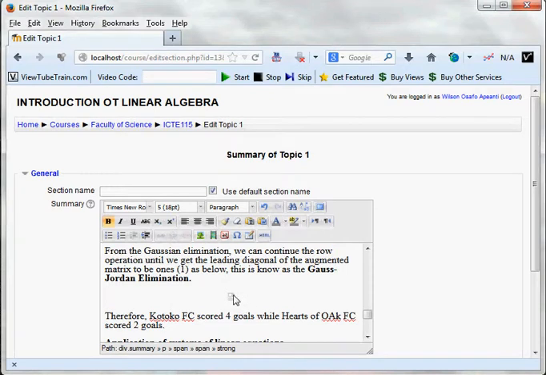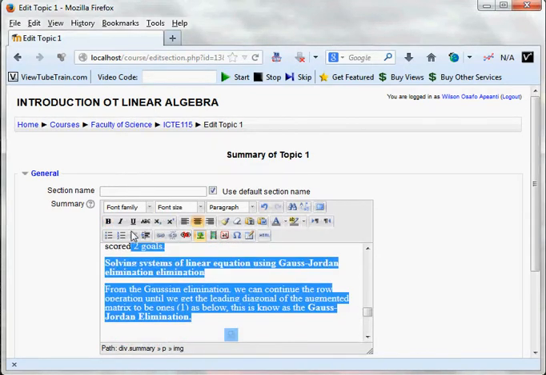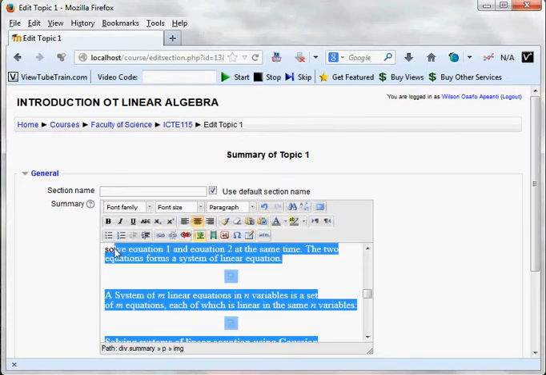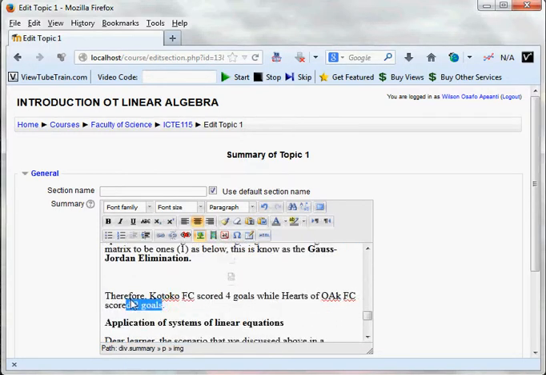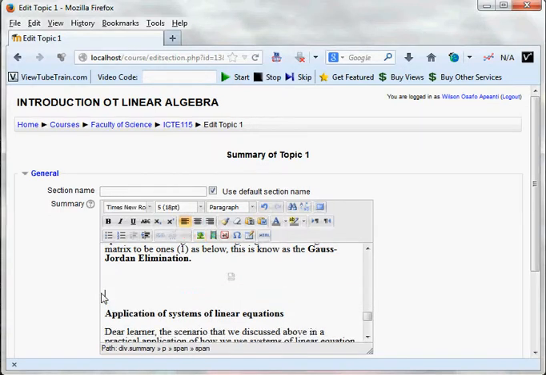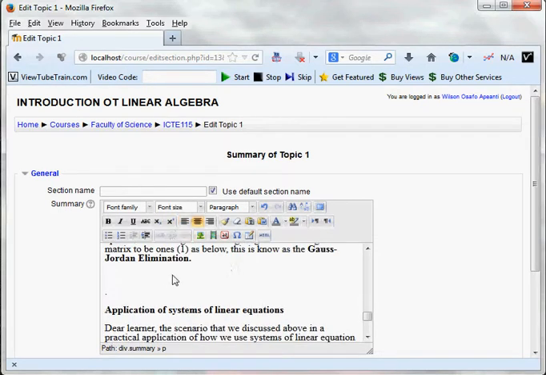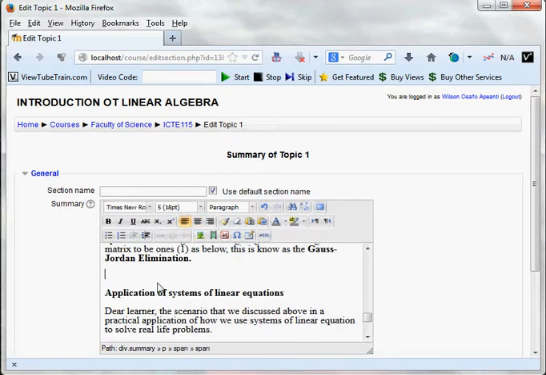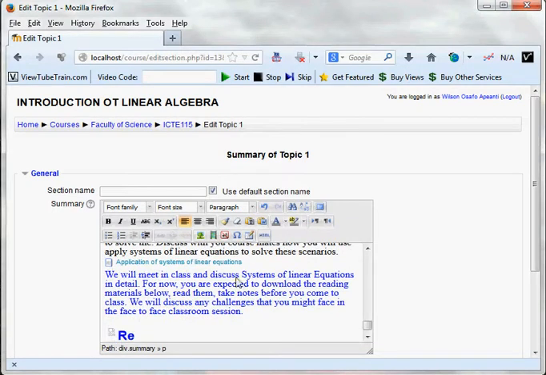So let me clear all these things over here. There are some images here that did not show. Okay, so let me just keep it simple over here. So let's say for instance this is just the introduction to linear equations. Okay, so we make the editing in here, and that is going to be the page. Okay, this is a sample.